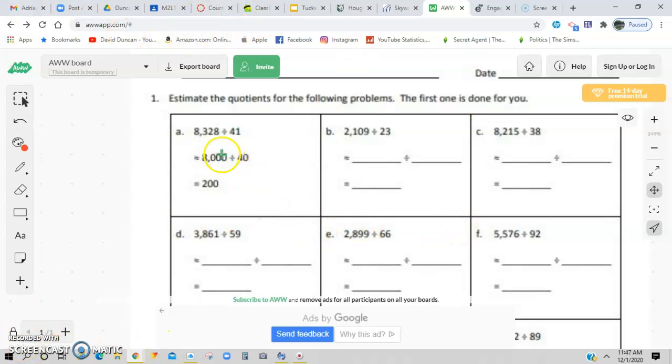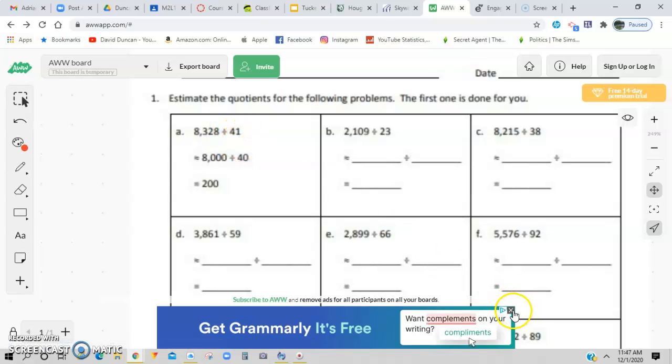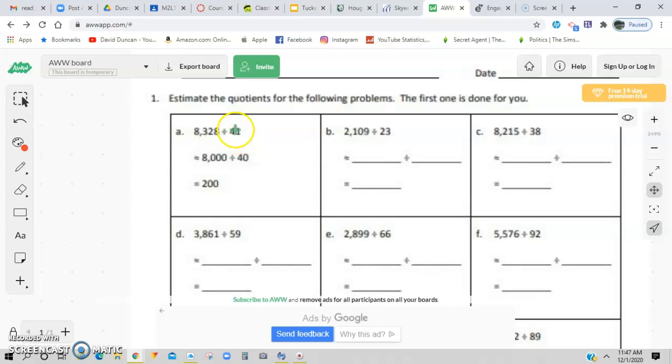So going ahead and getting started, one of the first tips I always have is to look at the divisor. The divisor is the second number in our division problem. And my first tip is to always round that to the nearest group of 10. Now, when we are rounding that, it doesn't always have to follow the rounding rules necessarily. When we're rounding to estimate quotients, we're not always going to follow the 5 or more, raise the score, 4 or less, let it rest. We're going to break those rules a little bit and just round it to the nearest 10. So 41 rounded to the nearest 10 is going to be 40.